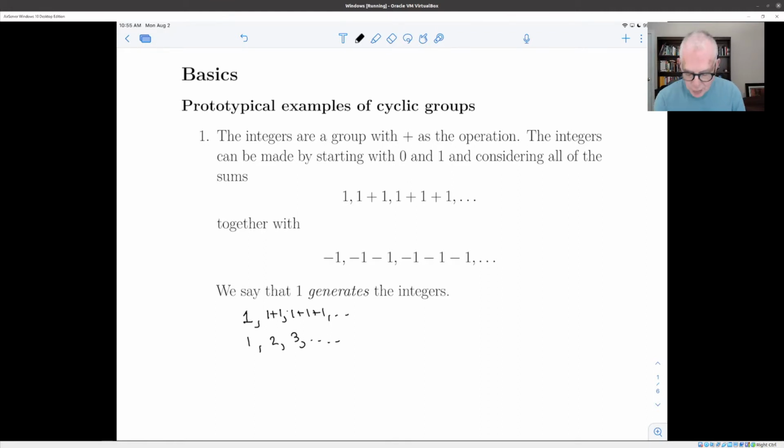And then if you take the number 1 and you take its additive inverse, -1, and you start adding it to itself, and then you take 1 and its additive inverse and you add them together and you get 0. And altogether, this process of starting with 1, adding it to itself over and over again, taking its additive inverse and adding that to itself over and over again, and then adding it and its additive inverse together, all of those operations produce all of the integers.